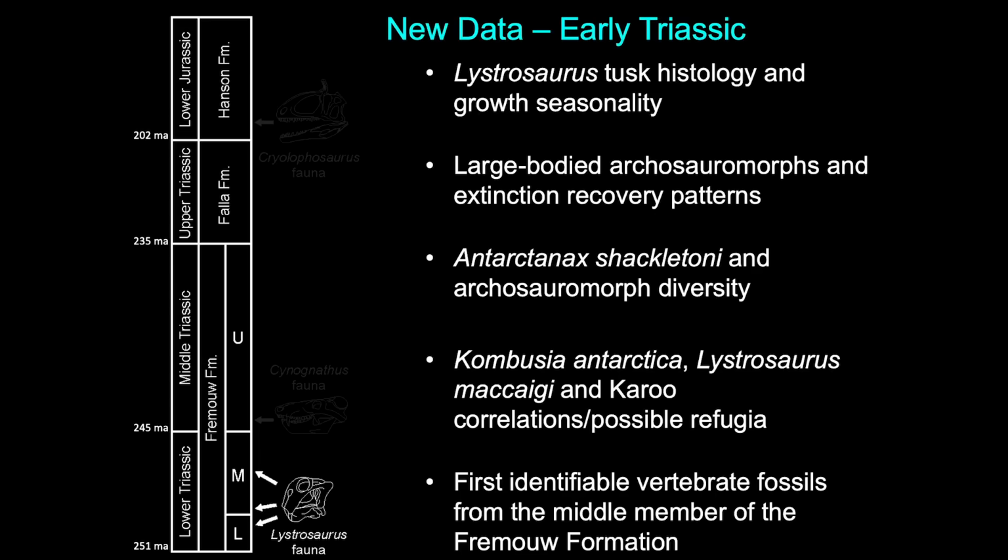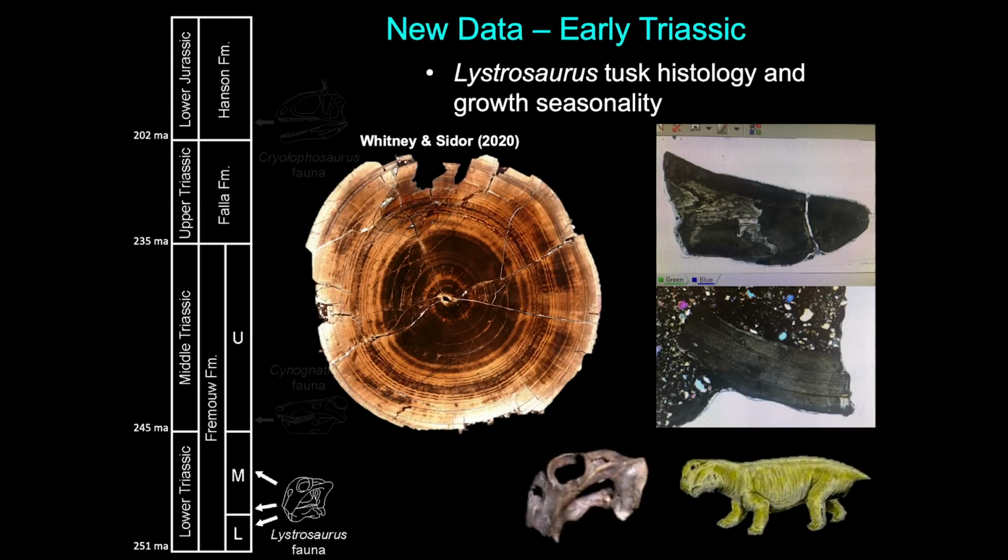There are some taxa that maybe don't necessarily match up perfectly temporally with other parts of Gondwana. We're also finding some really cool paleobiological insights into these animals. So Meg Whitney and Chris Sidor published this great study that just came out last year looking at tusk histology of Lystrosaurus, basically comparing Antarctic samples to the same taxa in South Africa that are living outside of that polar light regime.